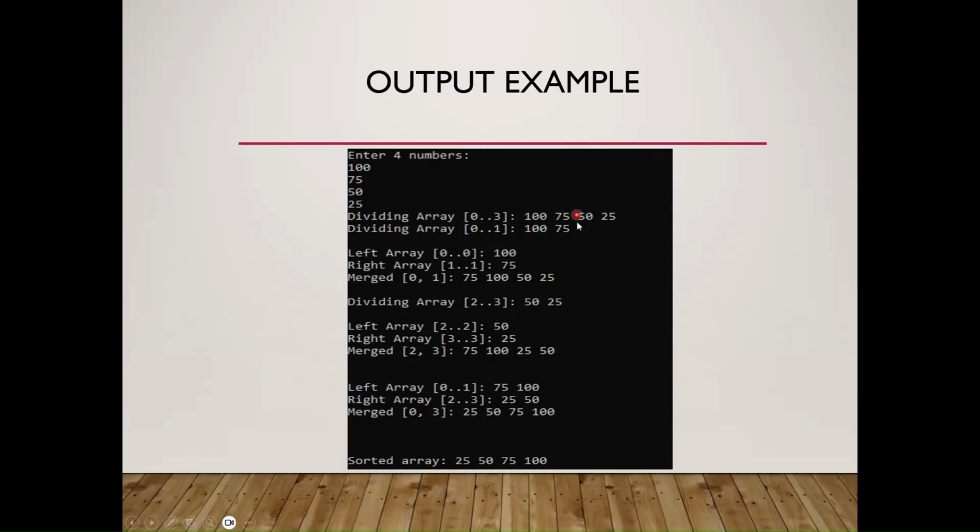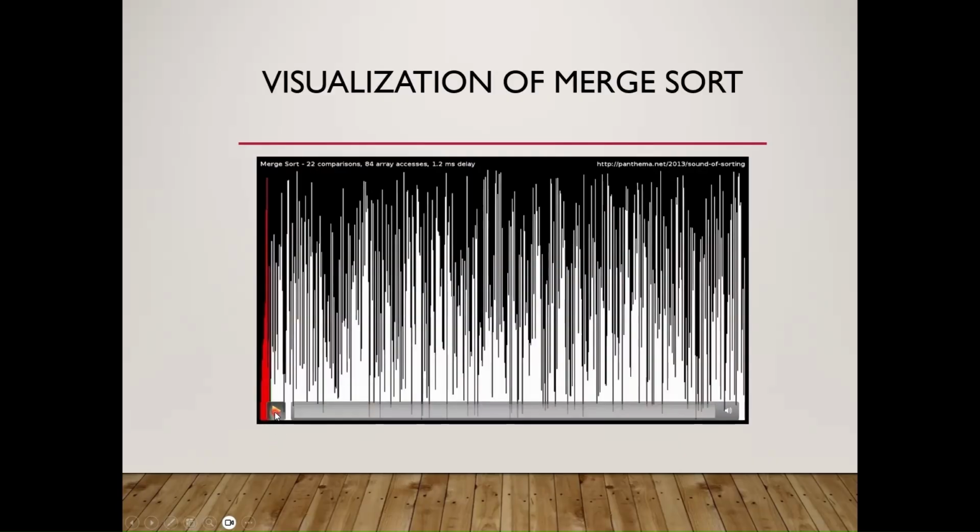And they will be called at the same stage, but at the code level, it is not done simultaneously. And this goes on until the first 2 elements are sorted. So we will see in the example video shortly after. And just like that, 50 and 25 would get sorted, and then these two would start, and these are the 2 different arrays. And then 25 would be compared with 75. It is less than 75, sorry. So 25 will come first, then 50, then 75, then 100. So it will then take us to the sorted array. Now here is the video, so you could get a clear grasp of the concept.